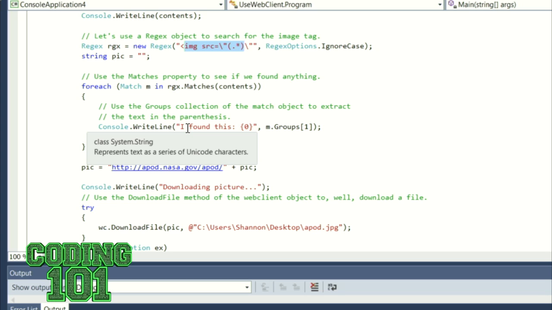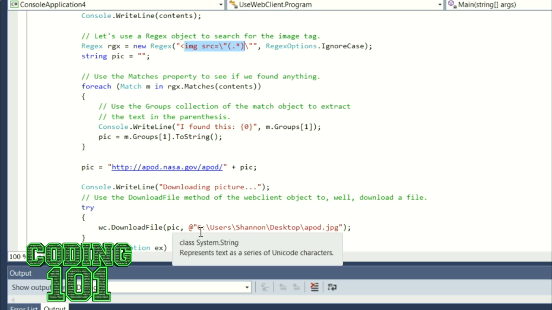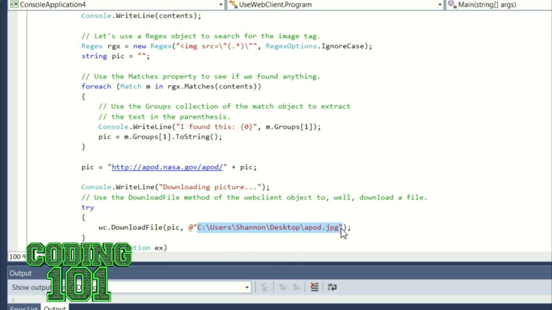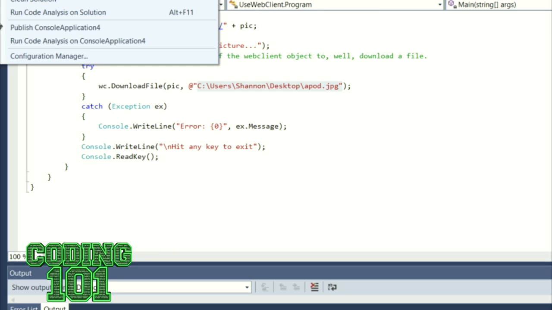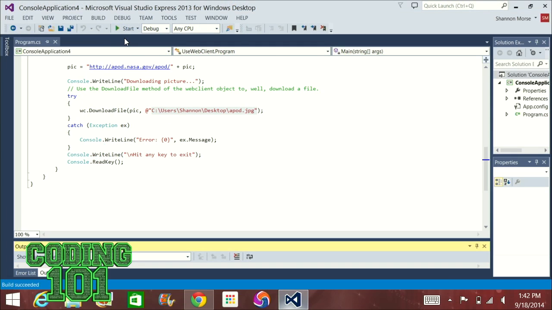Then we scroll down a little bit more. It tells you, I found whatever the image ends up being. It'll download the picture for you, and then you can save it into whatever folder that you want to save it into. Nice. And I'll scroll down a little bit more just so you can see the rest of that code. So if I go ahead and build this. Oh, and he actually even has an exception error in there. I like that. He does, yeah. Okay, so if it ends up not being able to find any kind of picture of the day, it'll just give you an error and say that it didn't find anything.